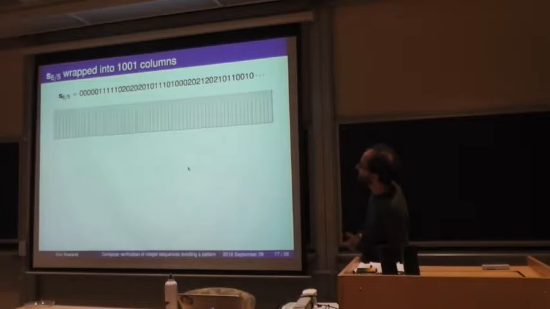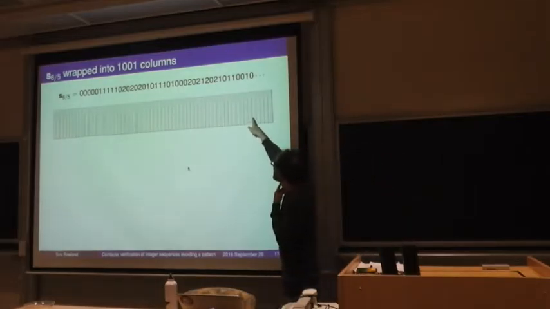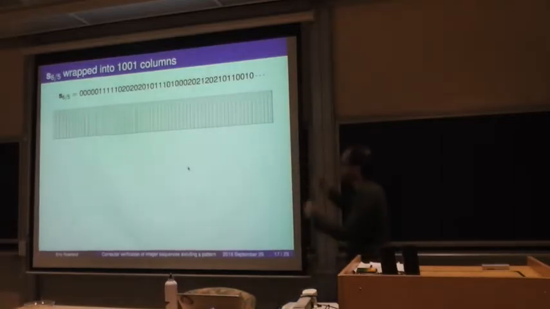Here you only need 1,001 columns, but something strange happens, which is that there's a transient period. There's a transient portion before it sort of falls into these nice columns. And the self-similar column is right here. It's not the very last column. So you get a bunch of constant columns, and then self-similar behavior happens somewhere else because this transient takes a while to sort of work itself out or something.